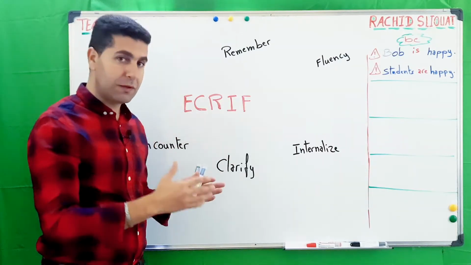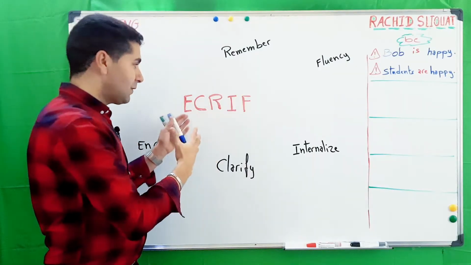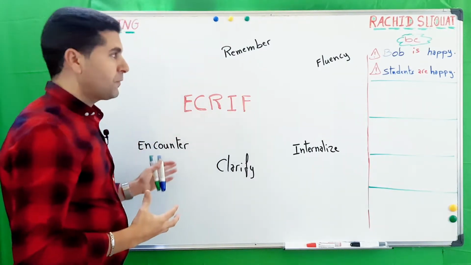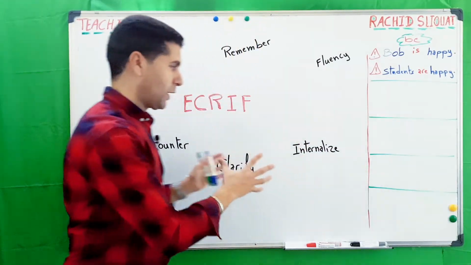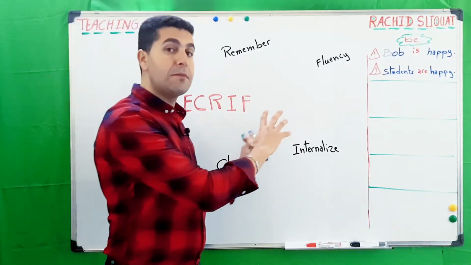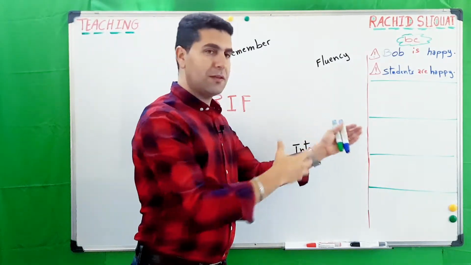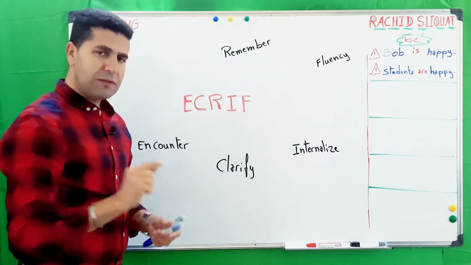Today we are going to see what these letters stand for, what ECRIF stands for, and with a very simple example. So we are going to see ECRIF as a framework with an application, a simple example, which is teaching the verb to be. Okay, now let's start with the first one.